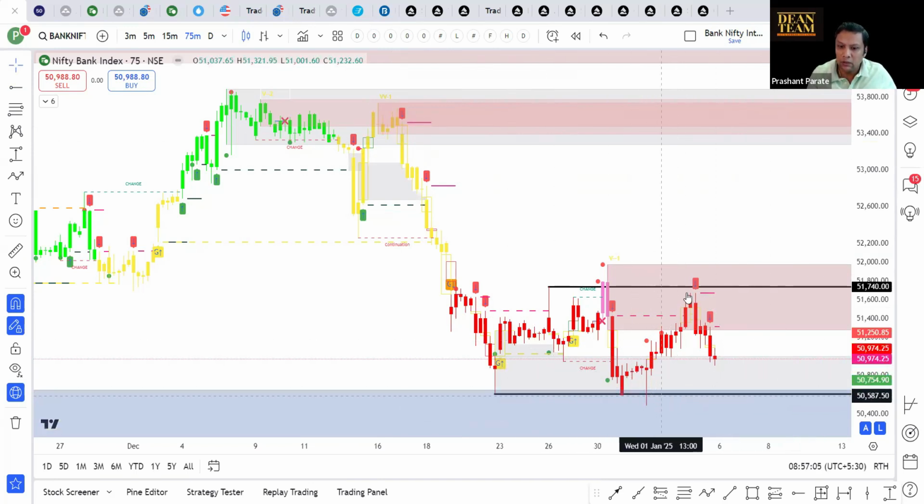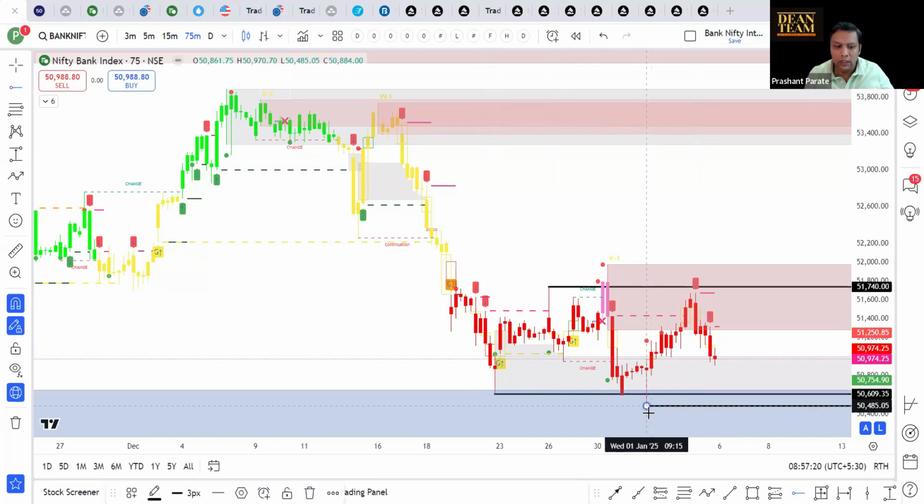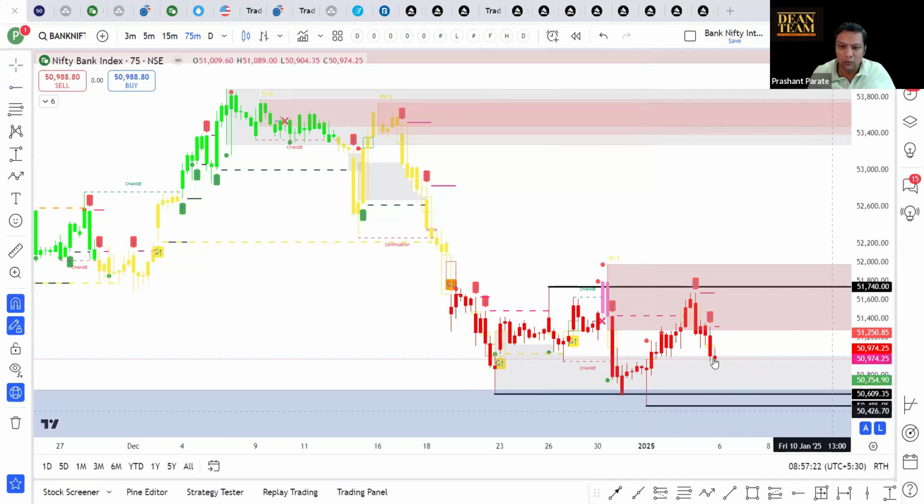This is a double bottom pattern and it has almost reached here. It did not complete the target. It went into the selling area. Again, strong selling forces are appearing. So if strong selling force is appearing, what is likely? It can go down below this low also, and then it can create a new spring based on the 75-minute schematics.